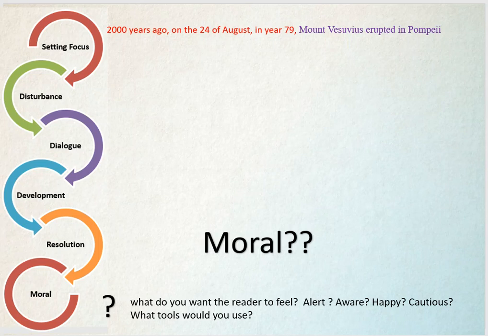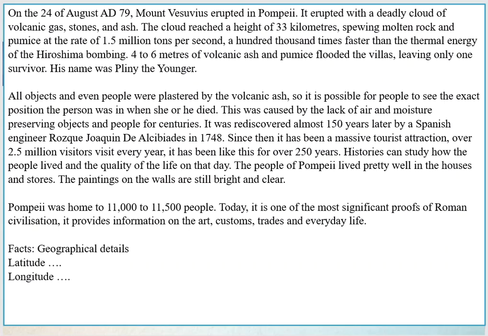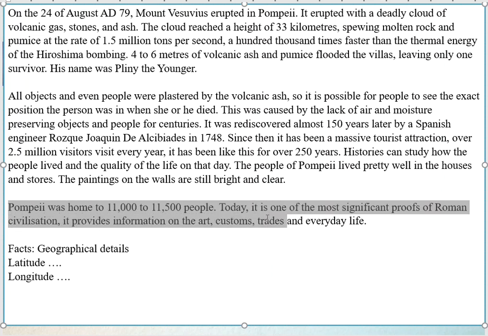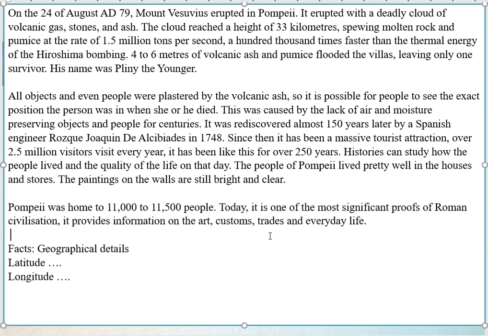Now, let's have a look at my friend's original text. This is where it ended. At the end, she just wanted to give some historical facts, where geographically the city is located. But nothing to it. Notice that my friend finished her text by simply saying, Pompeii is now a tourist attraction. If she really gave her presentation in this manner, how would you feel as a reader or listener? Did she tell it to us so that we can go there for holidays? That's really awkward, right? You are left with no message.